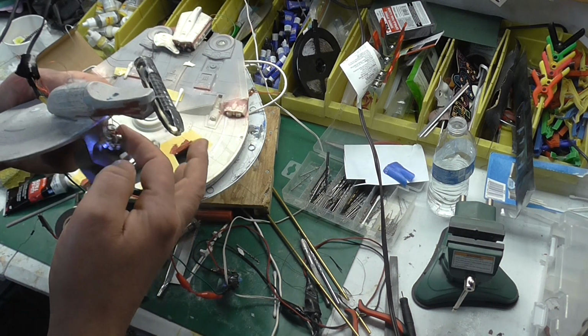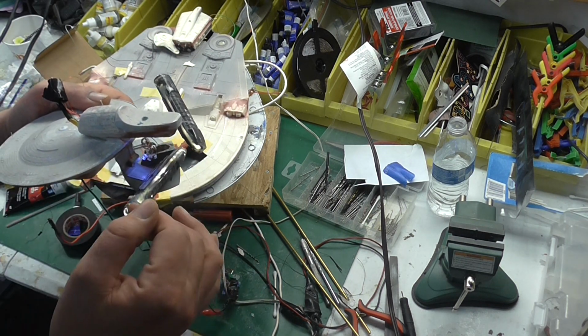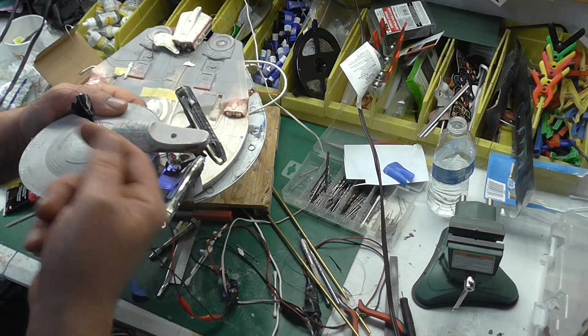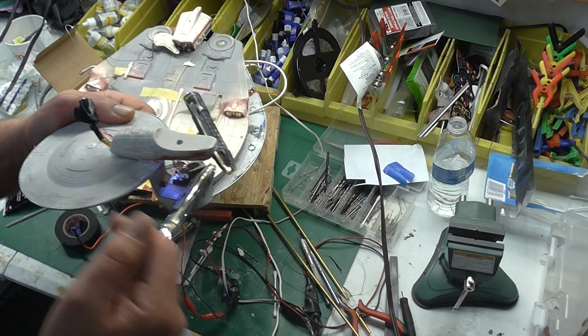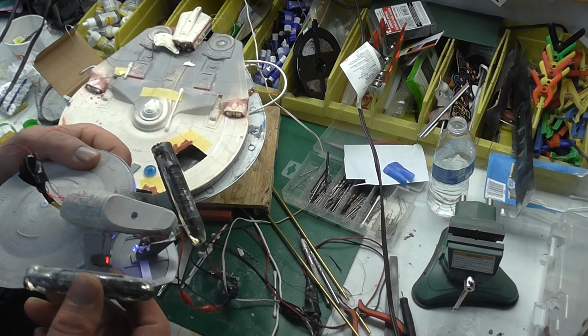Luckily, it really hasn't shorted out anything. None of the wiring's damaged. One fiber optic was damaged, which is easily replaced. I can even go back into the LED housing. That's easy to fix. One of the resin parts was broken, but it's an easy fix.